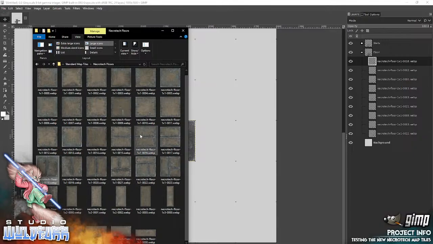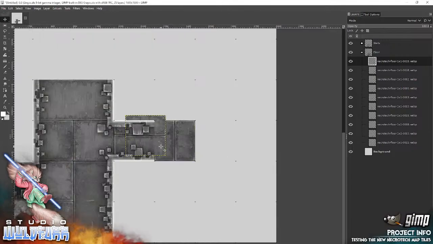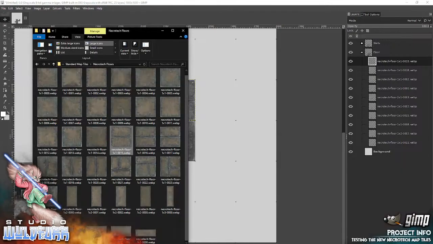So I need to make a lot more of the 5 foot by 5 foot tiles where the metal floor breaks up the tile, rather than these ones where the whole 5 foot by 5 foot is one tile.